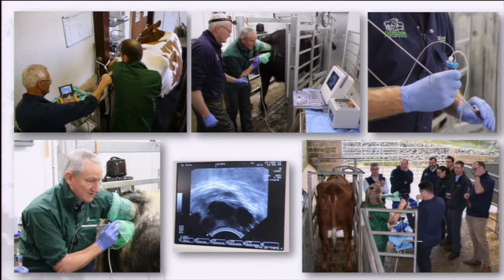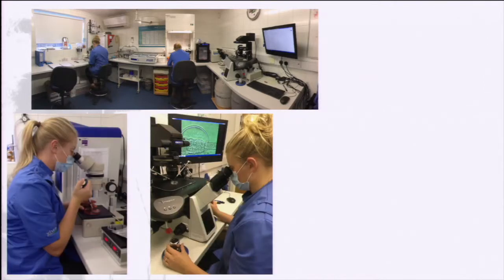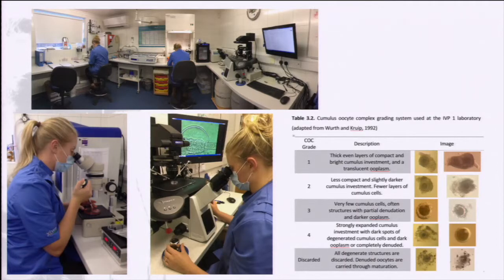A large part of what we're doing has been training — training other veterinarians within the UK to develop a network of opportunity. Within the laboratory, we've been looking at different techniques. We've actually been doing some embryo biopsy; this is the embryo biopsy rig that we've got, and you can see the biopsy being taken on the embryo. We did a lot of grading of the COCs — the cumulus oocyte complexes — to find out whether the markers were there to help us predict the quality of the embryos, and ultimately we're trying to produce a healthy embryo.